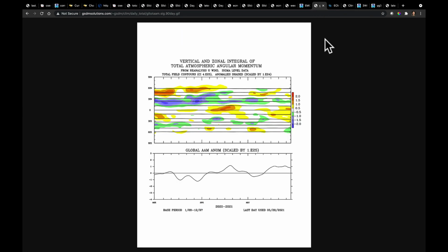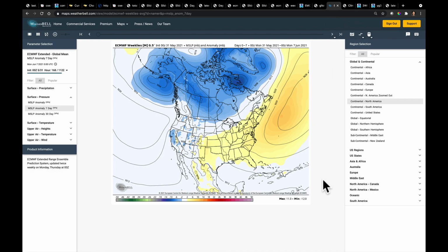And on top of that, when we look at the integral of zonal winds throughout the depth of the atmosphere, we're picking up some momentum around the equator as of late, but no strong signals like we had back in March and April, where we had weak winds here and stronger winds in the northern branches of the jet stream. So I'm telling you, this transition into summer momentum pattern isn't giving us any longer-term clues. So what is, and how are the models handling this? Let's now get into that week 3, week 4 time period.